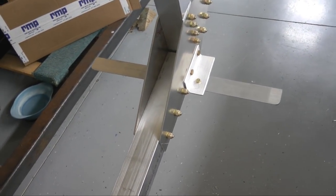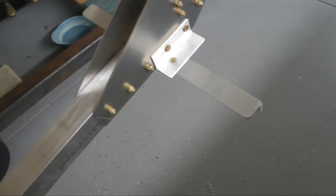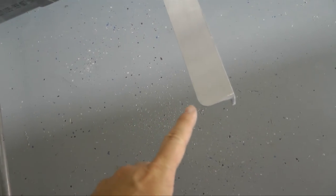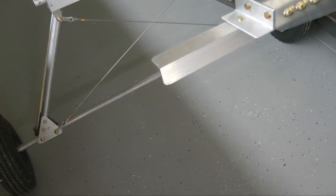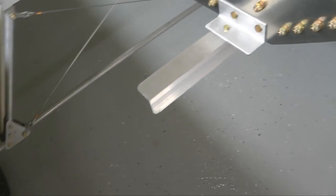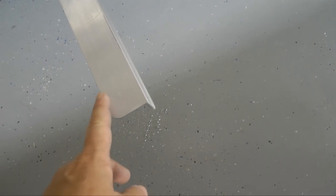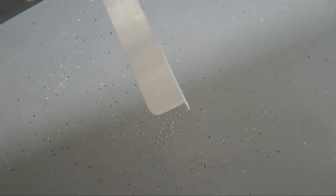And here is the footrest completed with an AN3 bolt. And notice I've rounded off the corners. It only takes a moment to hit the sandpaper and make those corners round. This seemed to be in an area where your leg might hit. Maybe not, but it doesn't take long to sand off the corners with your belt sander and a little Scotch-Brite.